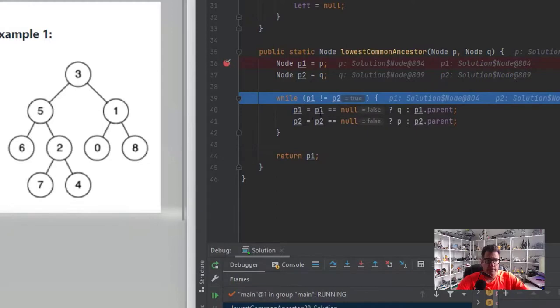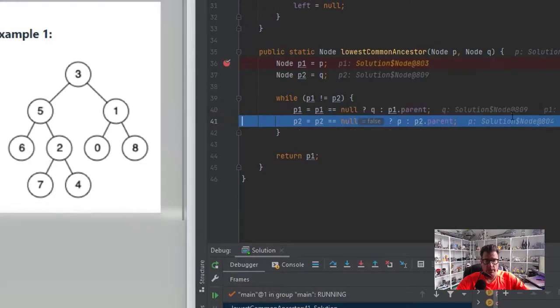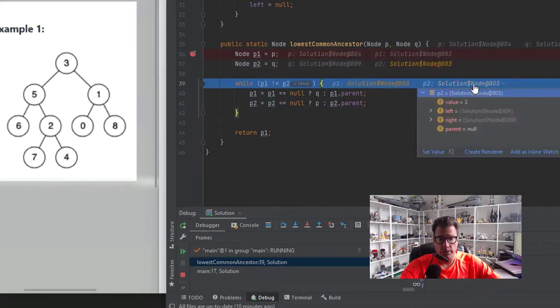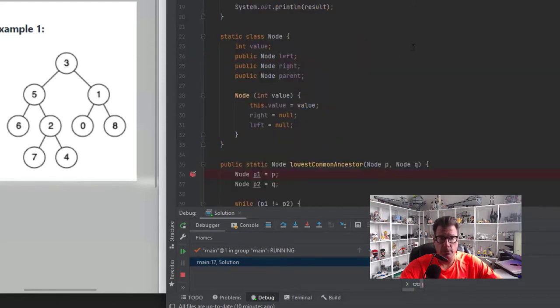So while P1 is not equal to P2, which is true, P1 is not null, so we're going to assign P1 to its parent, which is 3. And then P2 is not null, so we're going to assign P2 to the parent, which is also 3. So that's easy peasy. Return P1, which is 3. And that's all she wrote.